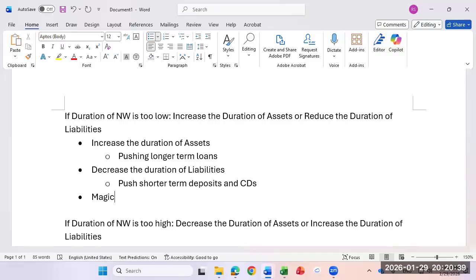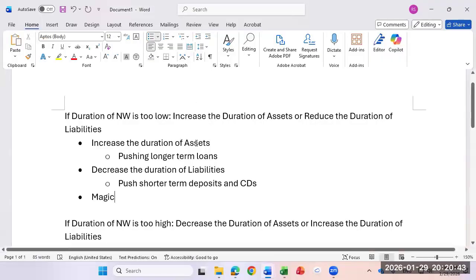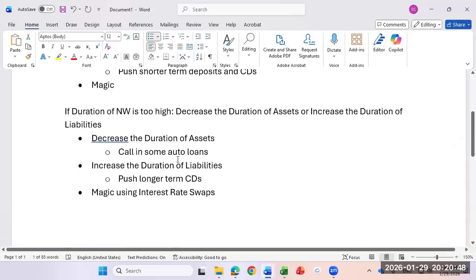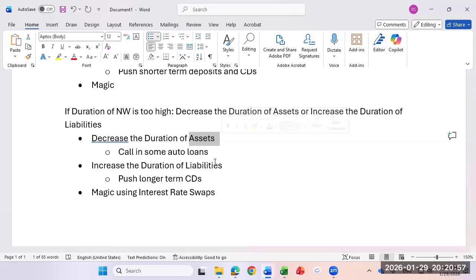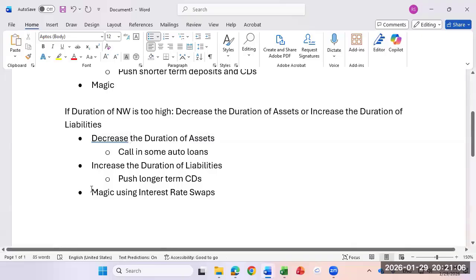Now, I mentioned securitization. Securitization is something a bank could do. Banks can often, on the asset side, rather than using magic, take their longer-term loans and securitize them, sell them off in the market. That is one of their processes, and the CFO does do that. But to the extent that doesn't get you exactly what you want, you can come in with interest rate swaps and fix any differences really fast.